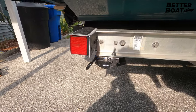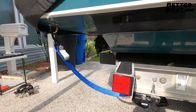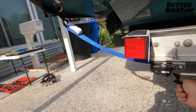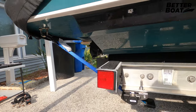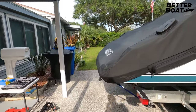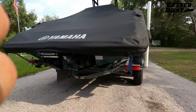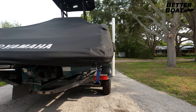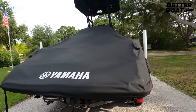All right, make sure you're in the retractable mode. You can pull it out, hook it to your point, push the blue in, come into the ratcheting position and ratchet her down. And that's it. Now your boat is secured, ready to go. It looks clean, it's sharp. And you can see it's in a pretty straight alignment, as best as you're going to get. It is on the outboard section as far as I could get it for the tie down point on the boat.